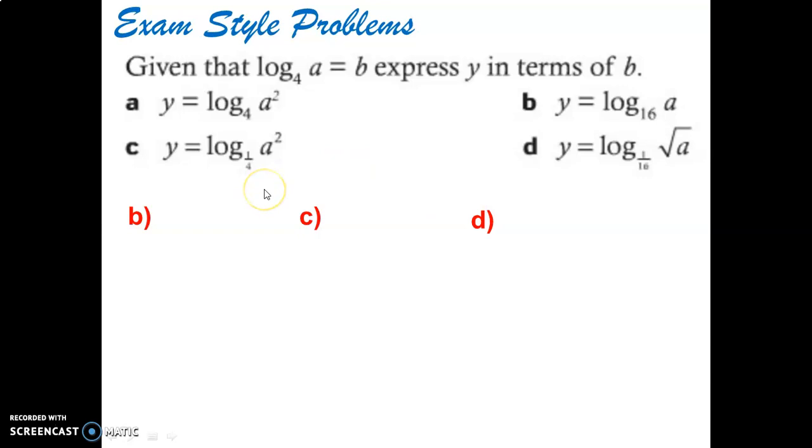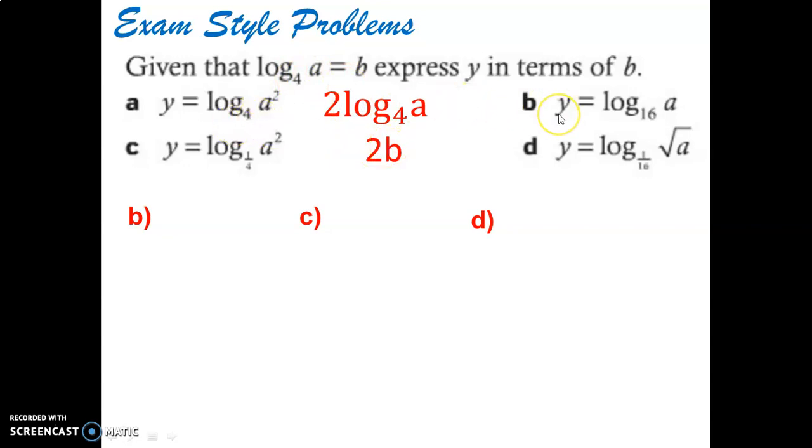Okay, so these ones we're looking at as well in class. Let's take a couple examples here. In the first one, it's simple. We're given log base 4 of a equals b. So this base 4 will be equal to b, and we see a base 4 here. So all we have to do in this one is drop that 2 in front. And then log base 4 of a is b. So we end up with 2b. So that one was simple.